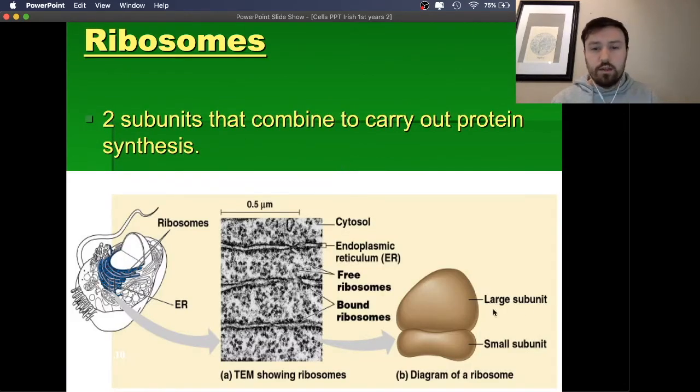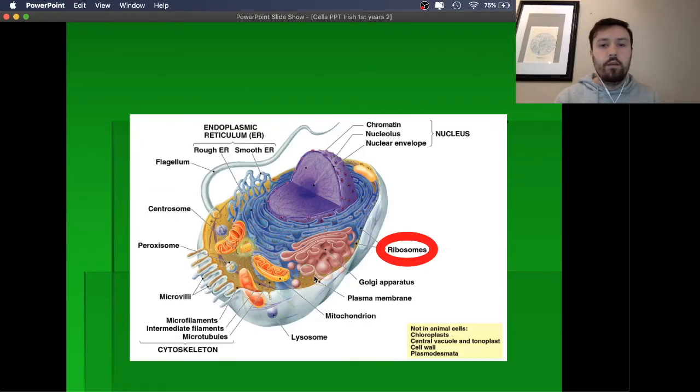So this is kind of what they might look like, and this is what they look like in real life. If you zoom really far into a cell, you might be able to find some ribosomes. Notice that the free ones are just floating around this empty space here, and the bound ribosomes are hooked onto these walls here, okay? So that's where you might find ribosomes in that diagram. Some are hooked onto this blue wall here, and some are floating around this empty space right here.